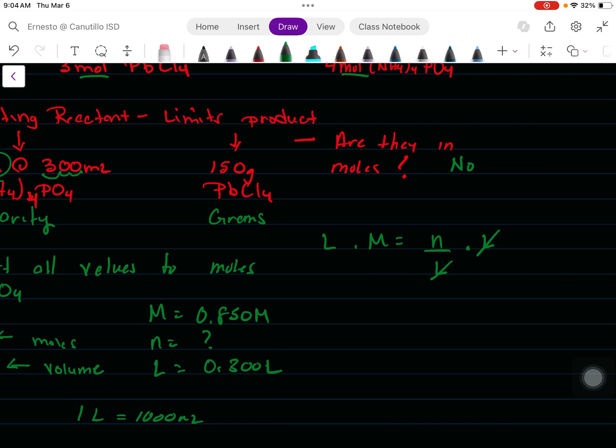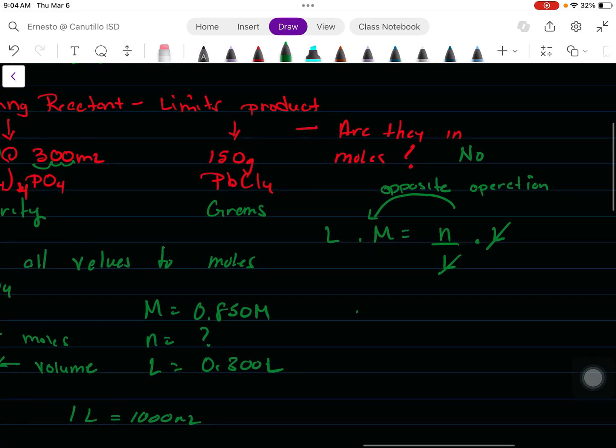When we were going over this topic the first time, a lot of you were trying to add and subtract. Remember that if you want to move something over to the other side of the equal sign, you have to do the opposite operation. It's not the same thing all the time. If you're adding and subtracting, then you add and subtract to move the other way. If you're multiplying and dividing, then you have to multiply or divide. It's very, very simple.